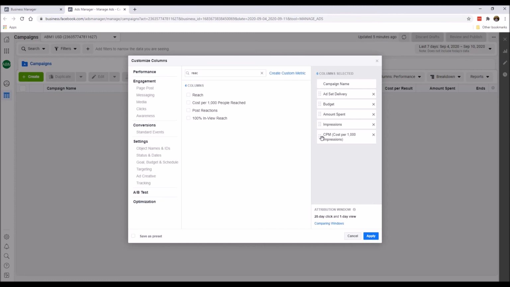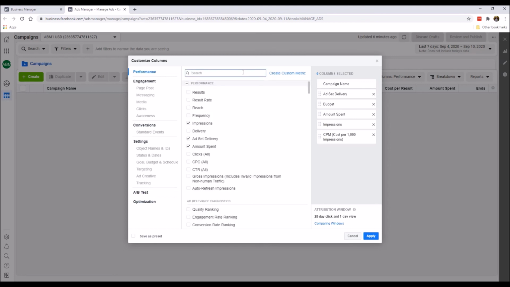I'm just using this as a benchmark. On the other hand, if you're aiming for Asian countries or Southeast Asian countries, it is possible to get $10 or below for the CPM. Now, don't be too obsessed with the cost per 1,000 impressions. I'm just giving it as a benchmark on what to look out for, because at the end of the day, the most important metric is the cost per result, as in cost per lead, cost per purchase. That to me is the most important metric to look at, which we're going to get to afterwards.